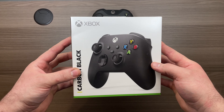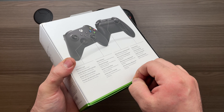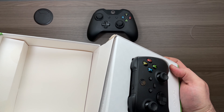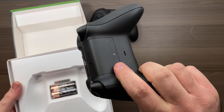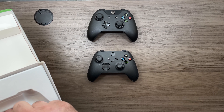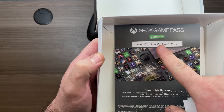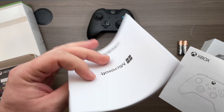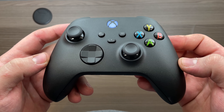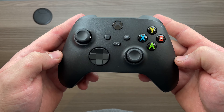Here's a quick look at the packaging. Got a nice little seal there that removes easily. Here's the controller itself. For a point of reference, I do have the previous generation controller. A set of AA batteries, a code for Game Pass Ultimate, and some literature. These do cost anywhere from $60 to $65 depending on color options. They do go on sale every now and then — most recently on Black Friday and Cyber Monday they were on sale for about $40.